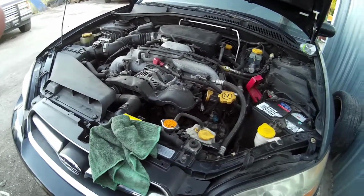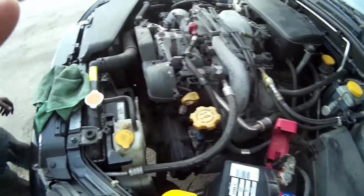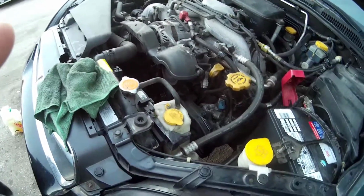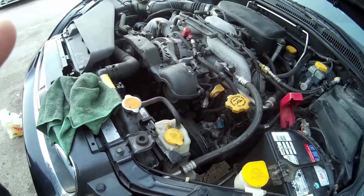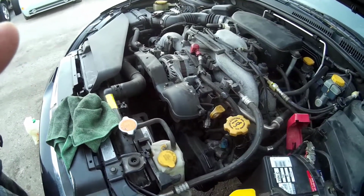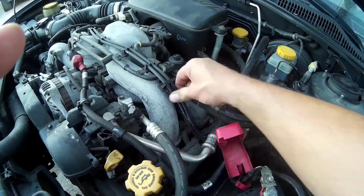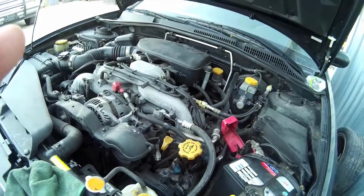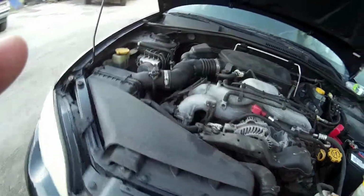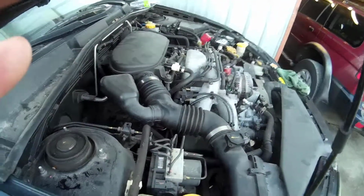One of the reasons I figured I'd fix it is it's got a brand new rack and pinion. It's got brand new hoses. I didn't even have to buy a new timing kit. The entire timing belt, tensioner, pulleys, all brand new. Nice spark plugs. Someone replaced the ignition wires already. So someone put a lot of care into this car and kept it in really good shape. The inside's nice and clean, and like I said in the beginning, 88,000 miles.